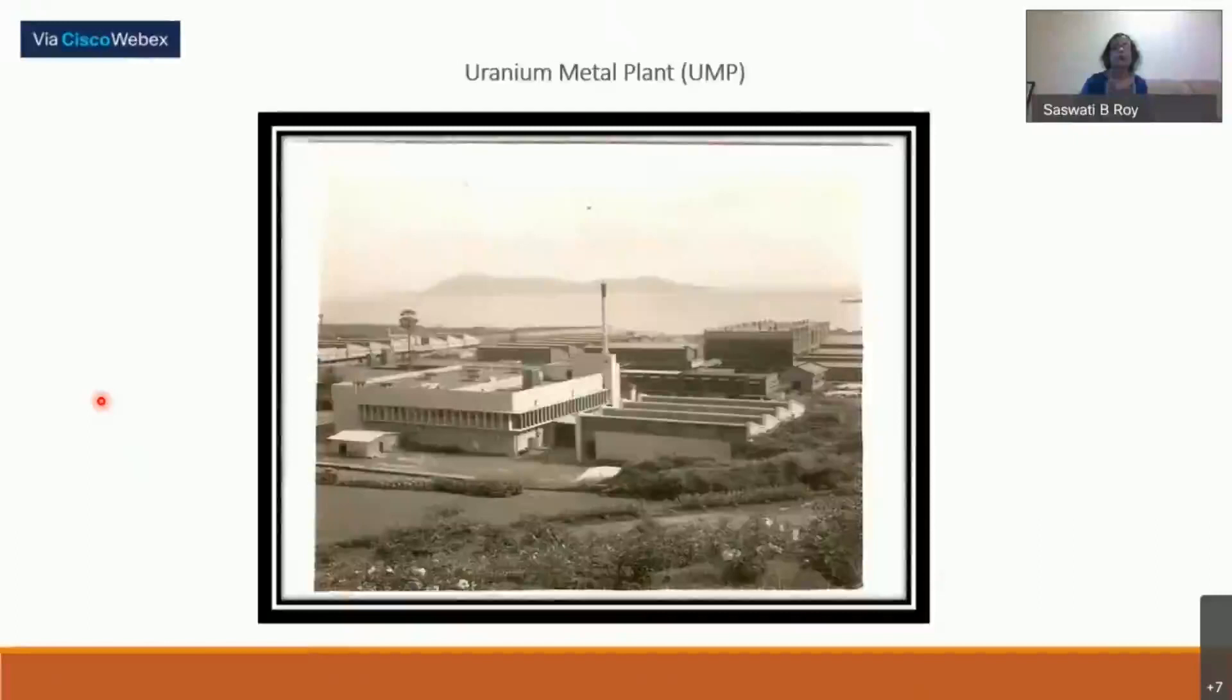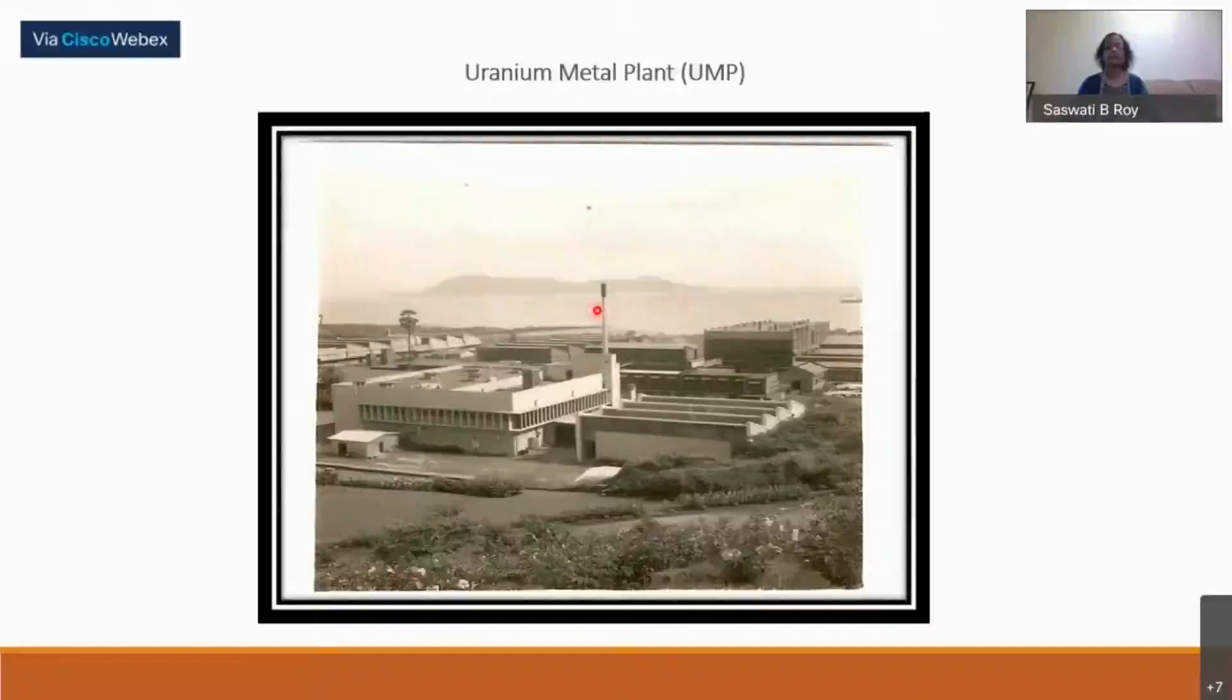This shows you that beautiful plant. Inside BARC, the first activity was the thorium plant. This background is thorium plant and behind that is the sea and mountains. This was the first uranium metal plant which was started in 1956 and in '59 we had our first ingot. In this corner somewhere was Apsara. Now everything has changed, new plants have come.